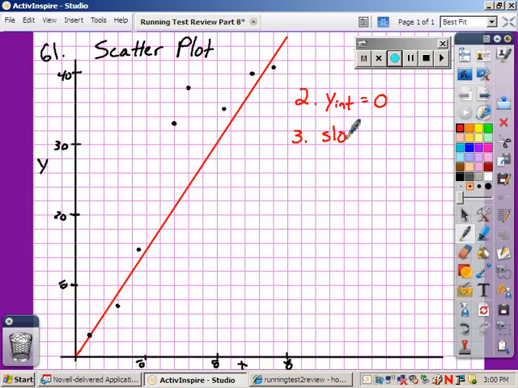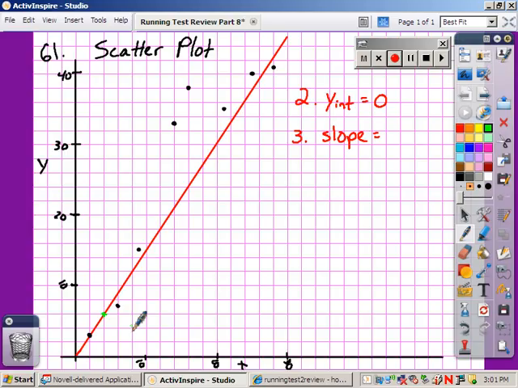You kind of have to do these steps in order because basically you can't do step 4, writing the equation, without doing steps 2 and 3. So I need to find a slope. What I'm looking for is a coordinate point somewhere on my line that is easy for me to spot. It does not have to be, in fact it really shouldn't be, any of the data points that you have. I'm looking for something that's easy to spot, and I think I see one right here.